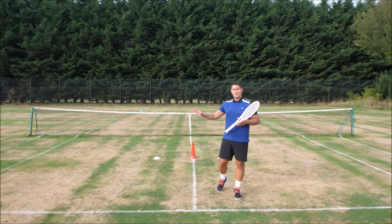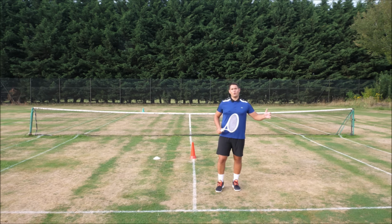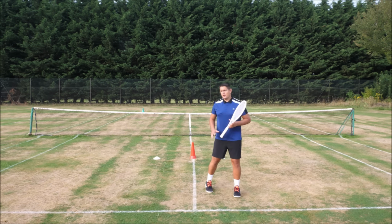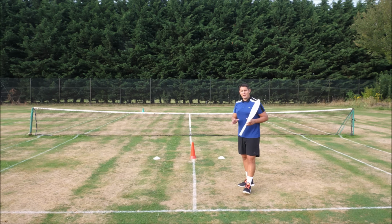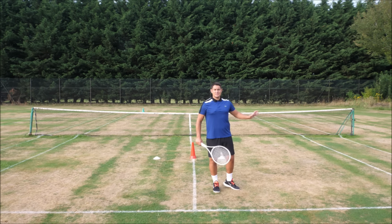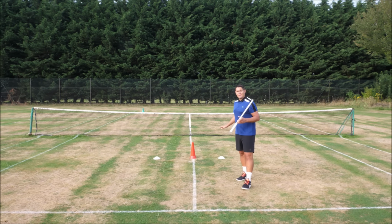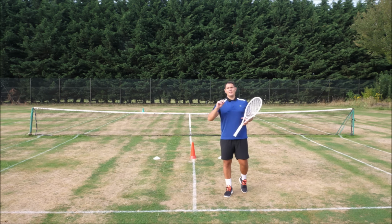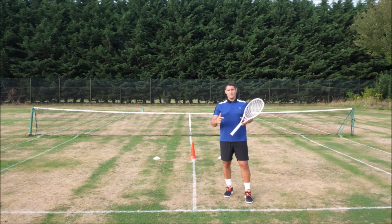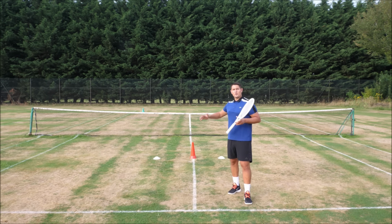However, on the backhand side, this is where you can start to approach cross court sometimes if the opponent has a weaker backhand. So if you know that this player down there has a weak backhand, they can't pass you with that backhand, by all means start to approach with your backhand cross court. Even though you're giving away space, even though you have more ground to cover, you're forcing your opponent to use their weaker side to try to pass you on. So firstly, you're applying pressure by coming forward, and secondly, you're applying even more pressure by approaching into their weaker wing.